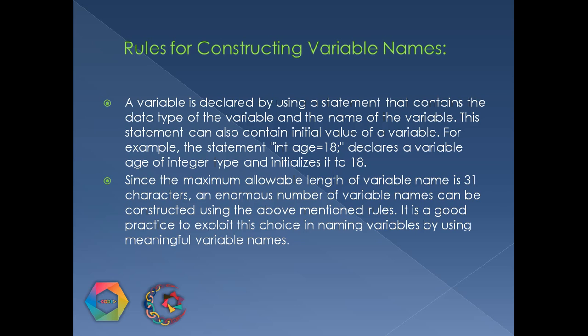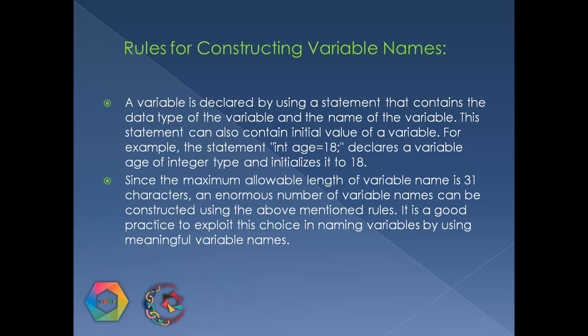And then you will definitely assign it some name, and sometimes this statement can also contain the initial value of a variable. Now there is an example. For example, the statement int age = 18; with a semicolon. It declares a variable age of integer data type, as we will store numbers in it. So we are going to use the int data type, or integer data type, and then it initializes it to 18. Alright, so that's how we declare a proper variable in our C language.